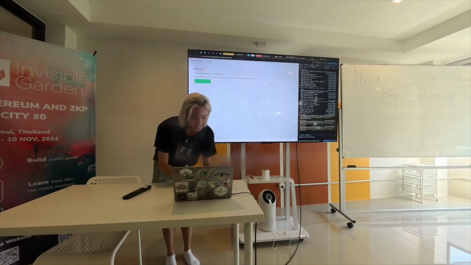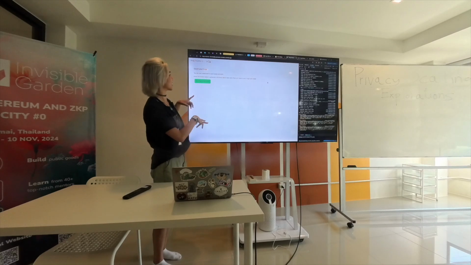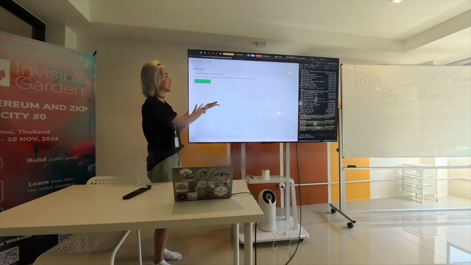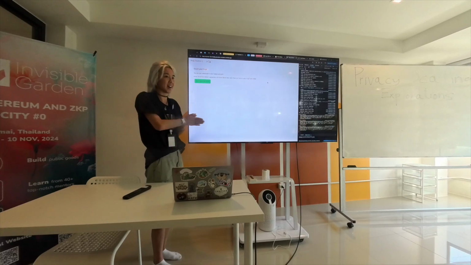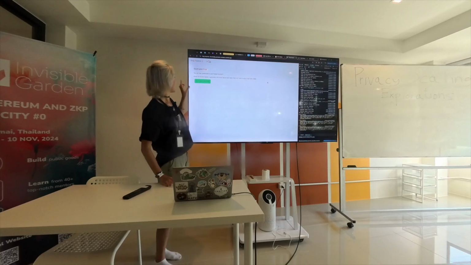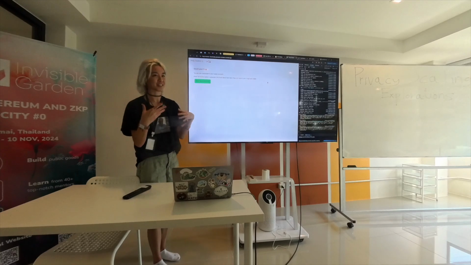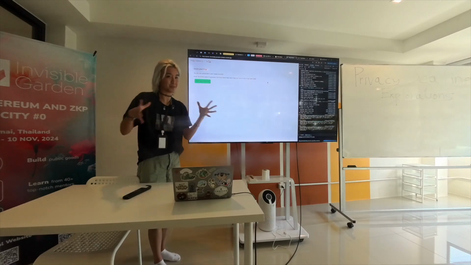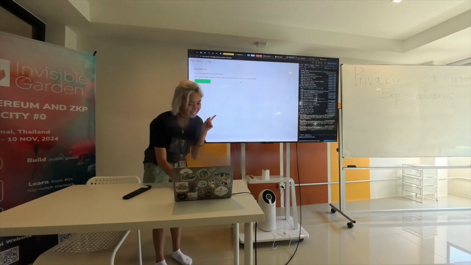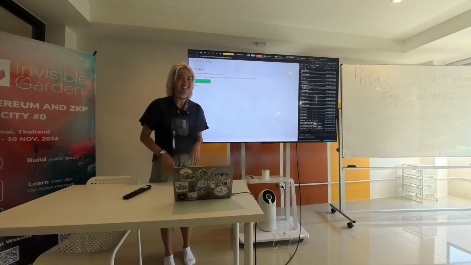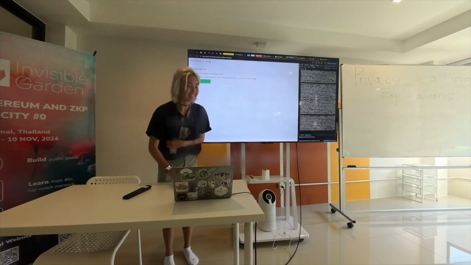Here we're at this little frog counter site. This first site is going to generate the proof that I have a lot of frog pods. Now I'm connected to my ZooPass account, so it can actually access the frog pods I have in my ZooPass folder. Then you can press this button below. It's going to take a while, it might take like a minute.